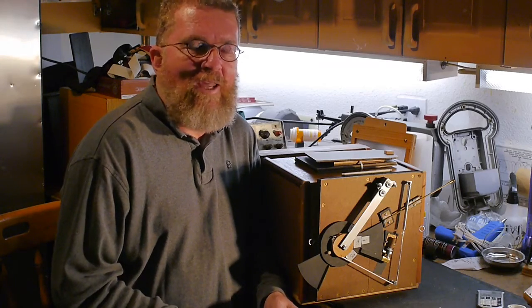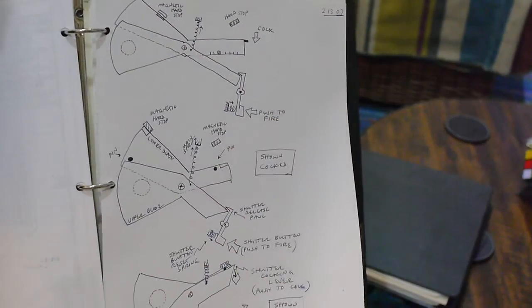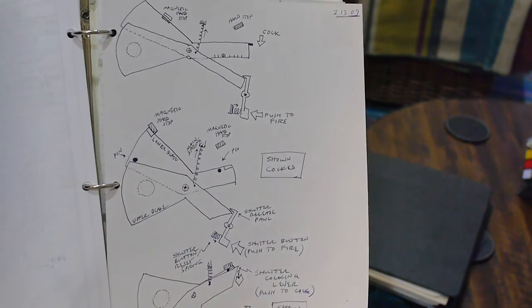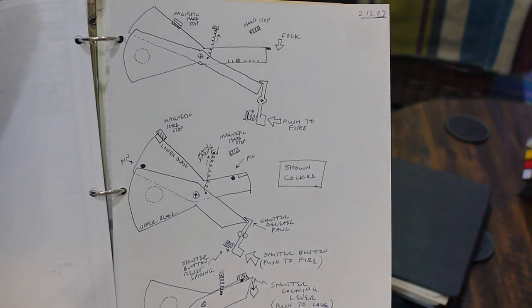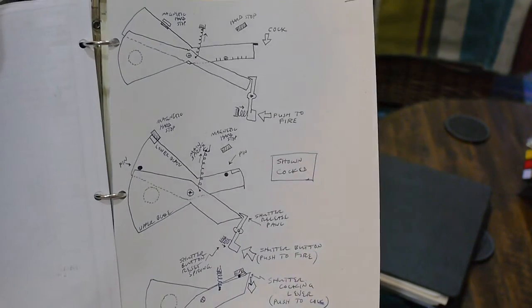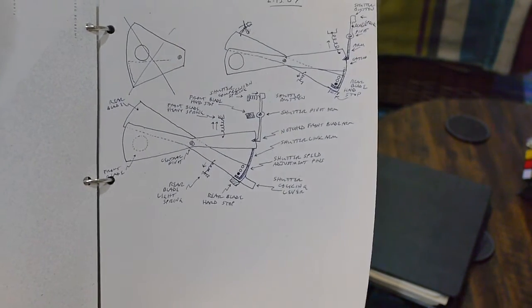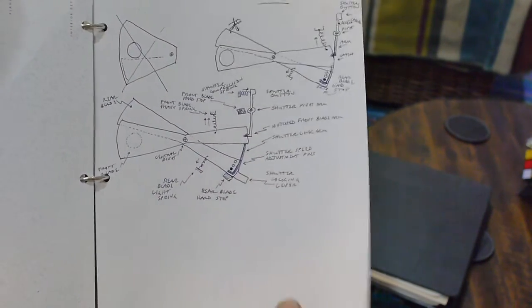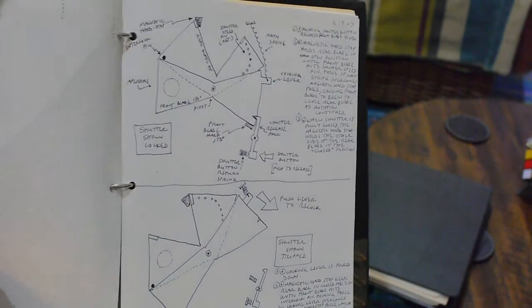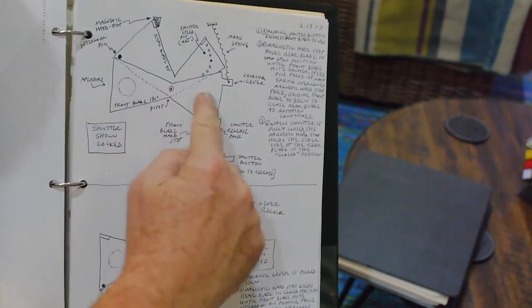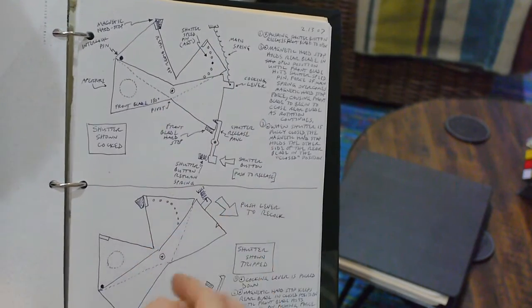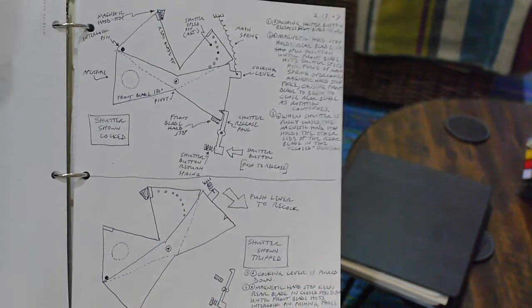It was back in February of 2007 that I began sketching these ideas for rotary cameras with spring-operated blades. I had various ideas for latching mechanisms and release pawls and all that. Then this one, you start to see the evolution with a set of blades and some adjustable holes and stuff like that, and that's basically where this idea came from.